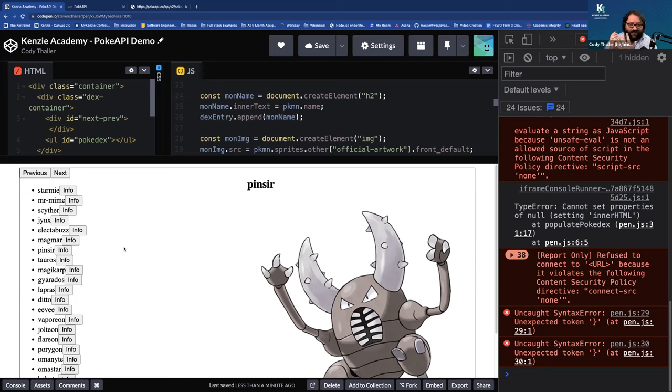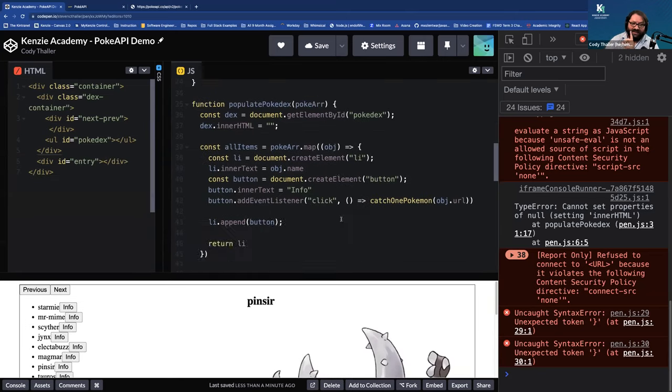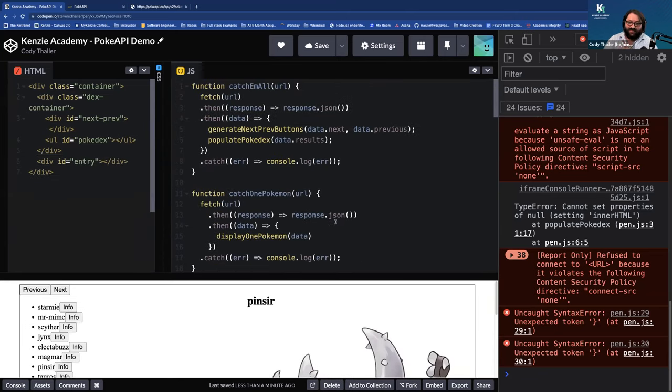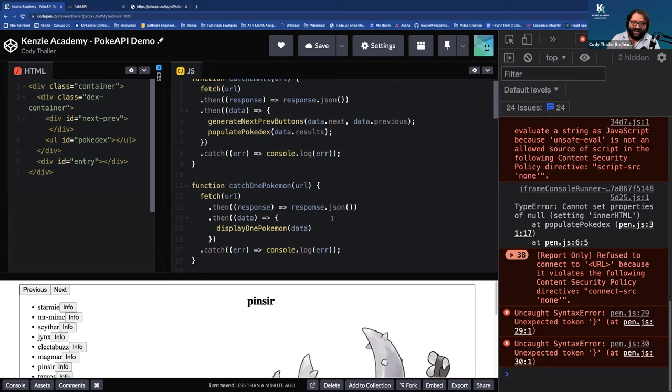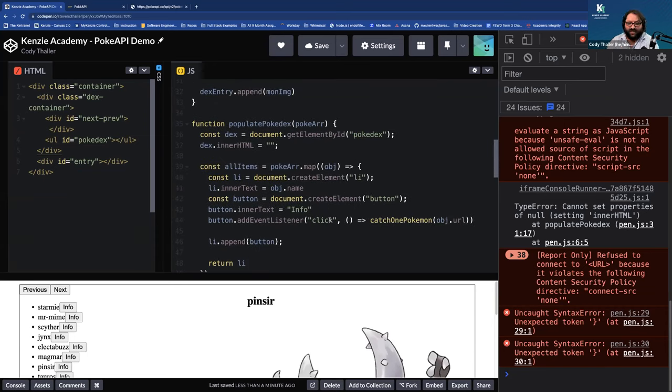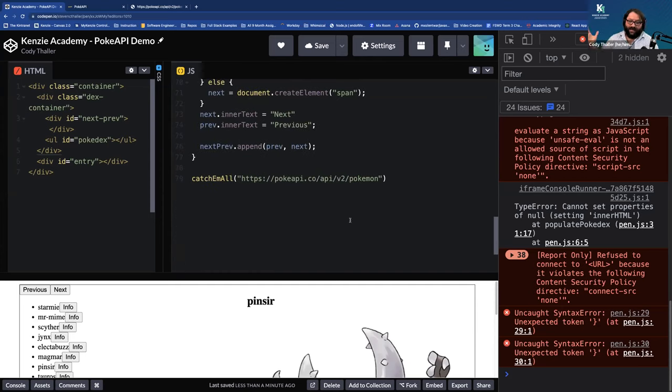But it cuts down on the amount of work that we need to do. And if there's one thing I know about developers, it's that the best developers are the laziest developers. We don't want to do a lot of data entry. We want to get it as efficiently as possible. And this is how you do that. So that is our basic rundown on web APIs. I'm going to end the little demo there.